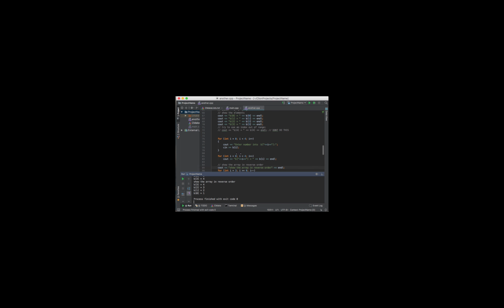Let's do something else. Let's say I have another array, and what I'm going to do is take out this thing here, because I don't want to enter stuff into my program anymore. Okay, so what I'm going to show you now is the bubble sort. Let's say I have int c, an array which is 4, 3, 2, 1.